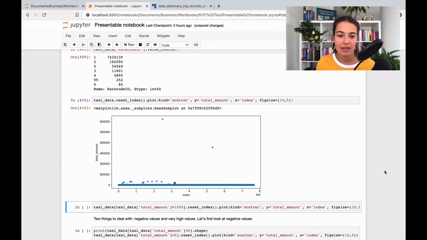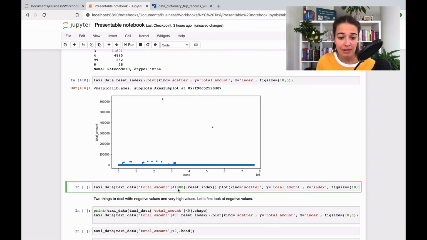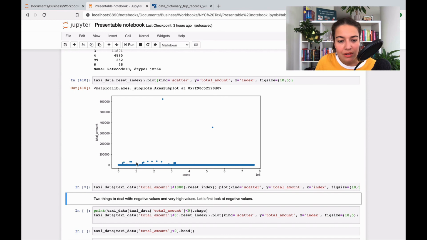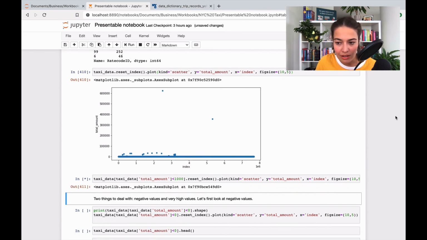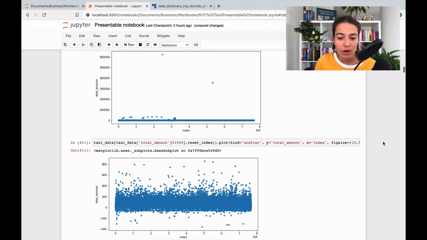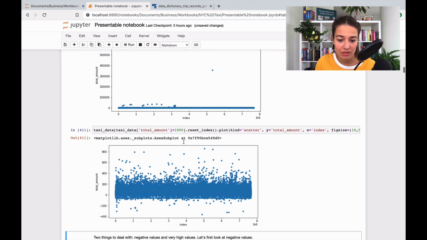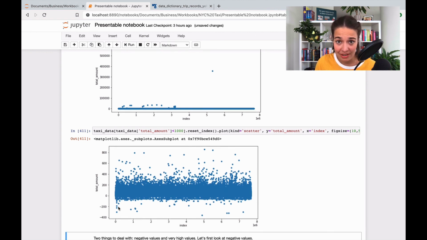When I plot everything from the total amount, these are every single data point and these are their values. I'm plotting everything that I have in my data set. What I see here is that the majority of the values are here, and then we have very few that are very, very high. So I'm just going to look at the ones that are less than 1,000 to see what it looks like where I just see a line, so that I can understand what's going wrong. It really looks like we have a couple of outliers, but the majority of the action is happening under 1,000. And there are also some negative values that we have to deal with.